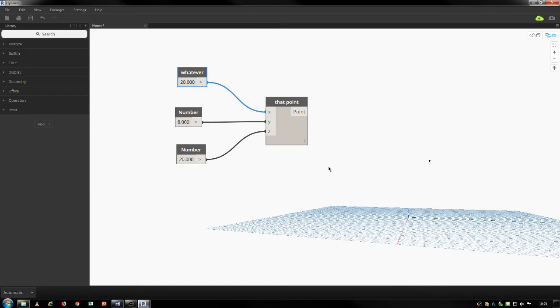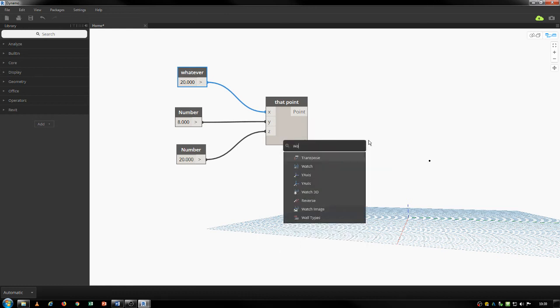Okay, so that's that. And then usually a script works from left to right. So here are the inputs, and as you go there, that's the output. So now if I want to use the point somewhere, this is the output. I can select and connect to something. There's a tool in Dynamo called Watch. This is similar to the panel in Grasshopper. So you would right click and say Watch, and there are 3 different types.